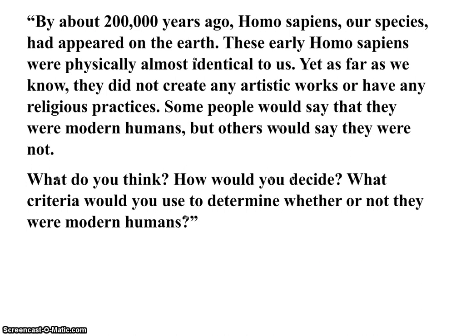These earlier Homo sapiens were almost physically identical to us. Yet as far as we know, they did not create any artistic works or have any religious practices. They didn't have a writing system. Some would say that they were modern humans. Physically, probably were. But others would say they weren't.